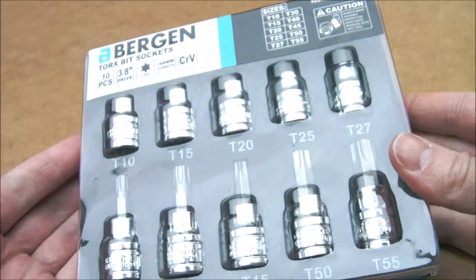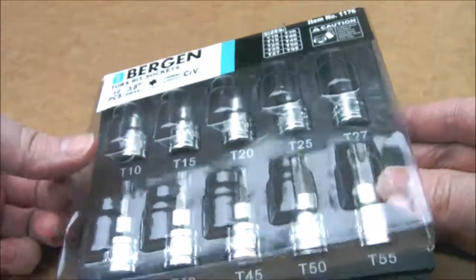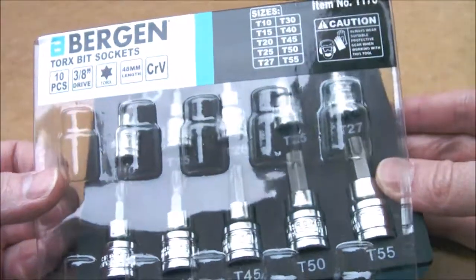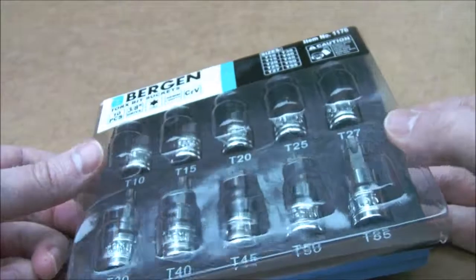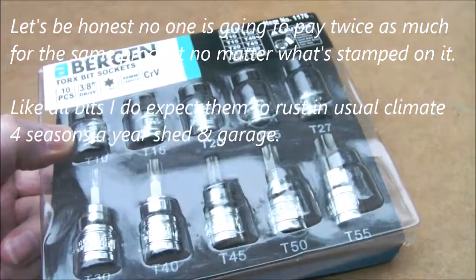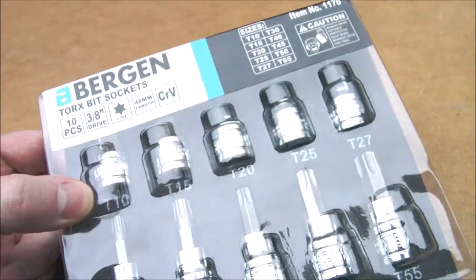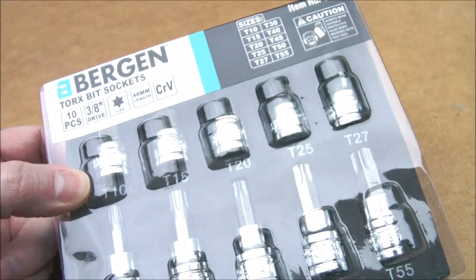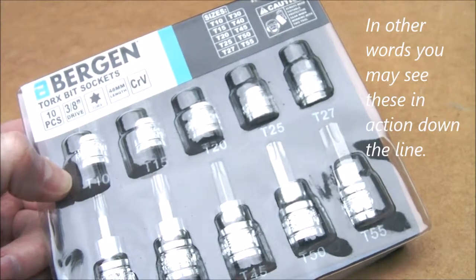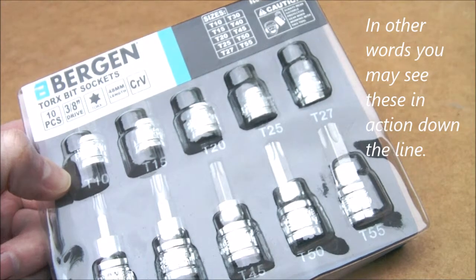Like I say, a lot of Bergen stuff is being reviewed at the minute, but that Bergen online direct place is very cheap, and if a lot of the stuff out there by the different manufacturers is pretty much the same stuff like we've seen, then I'd be a fool not to order it from the cheaper Bergen website at the minute. But again, there'll be a lot of people wanting to buy these particular products, and they'll find the video useful. When it comes to actually testing out the tools, that'll be down to the other video sections. I'm working on the motorbikes and things like that, so that'll be down the line in the future. But that's the Bergen Torx bit sockets in 3/8 drive and 48mm length, 10 pieces.